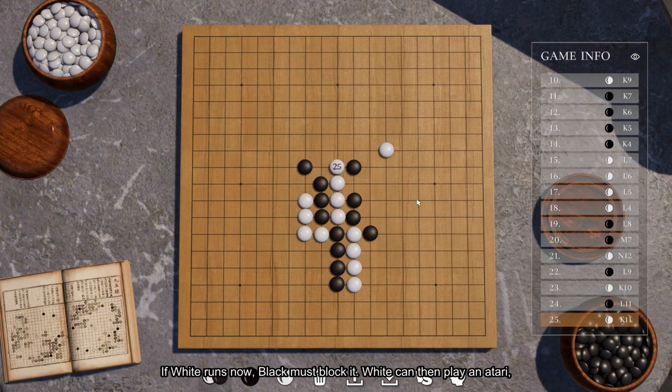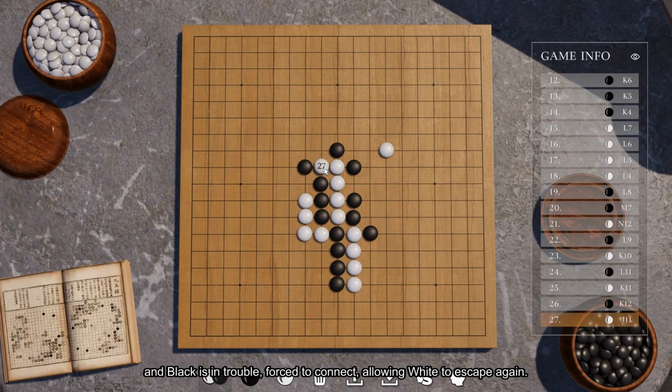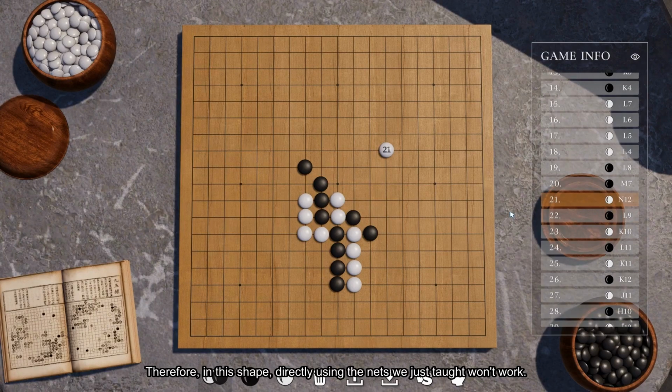If white runs now, black must block it. White can then play an Atari, and black is in trouble. Forced to connect, allowing white to escape again. Therefore, in this shape, directly using the nets we just taught won't work.